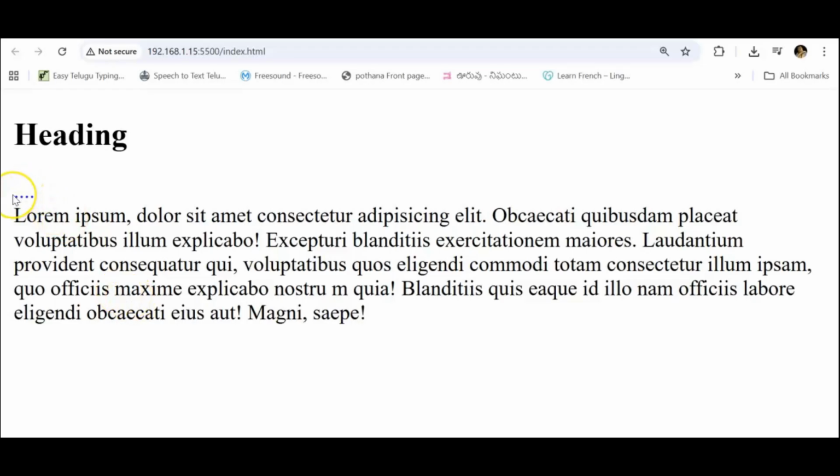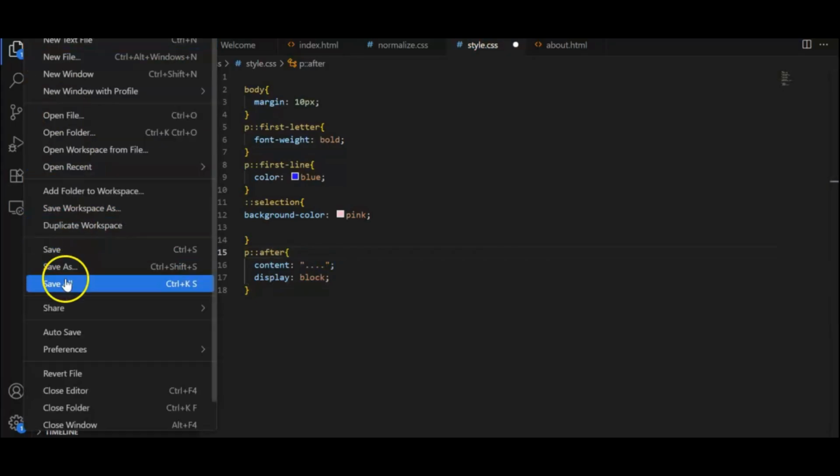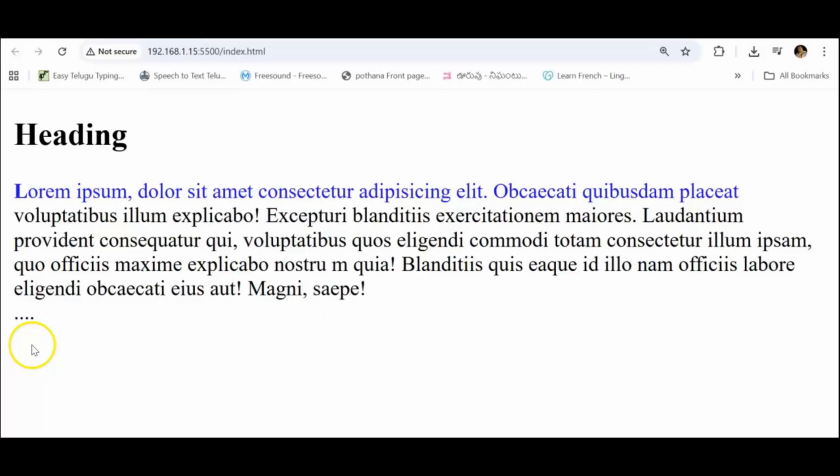See, block level element means whatever you put, it occupies the entire block or entire line. Our paragraph starts from the next line. Similarly, we have another pseudo element called after. Okay, you can see the result, what it does. Our content has been put after the paragraph and it is at block level.